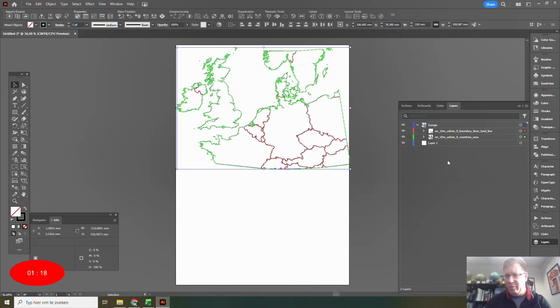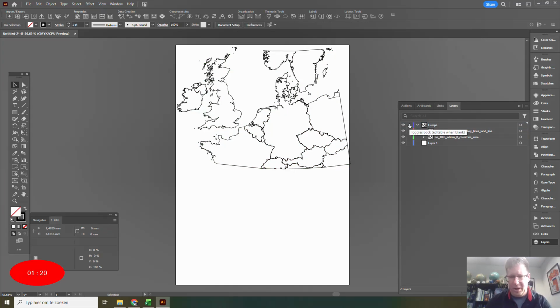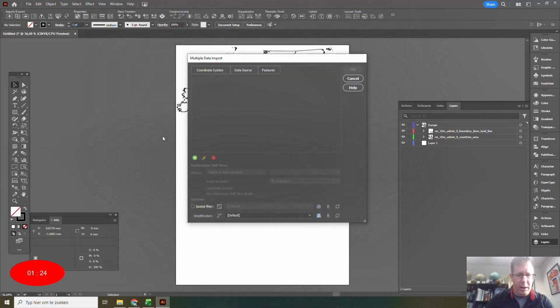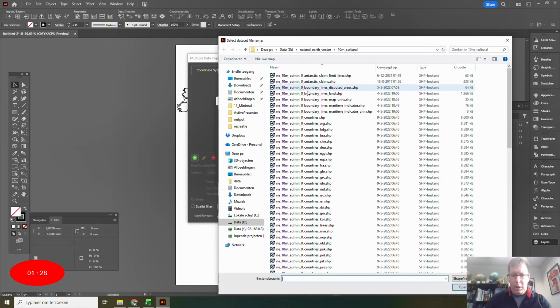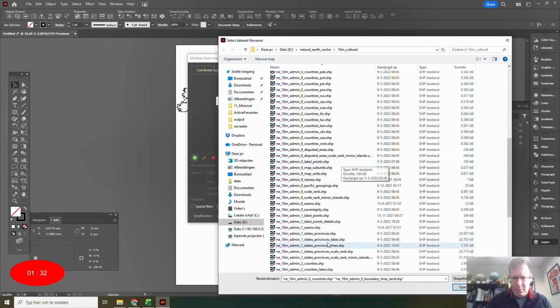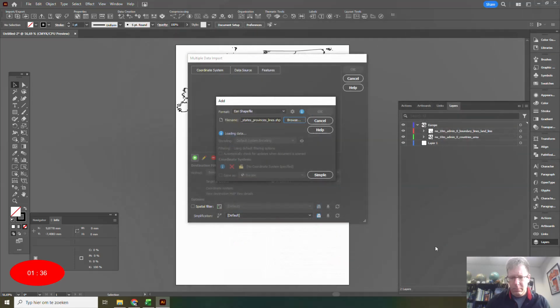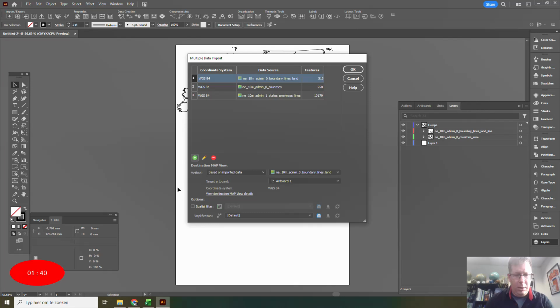So it's going to be easier for me to switch them on and off when I'm also doing North America. Because that's the other one. I'm going to do North America. Again, boundary lines, land, countries, and I'm also going to include the state lines because the US and Canada is pretty big. Okay, and again, spatial filter.